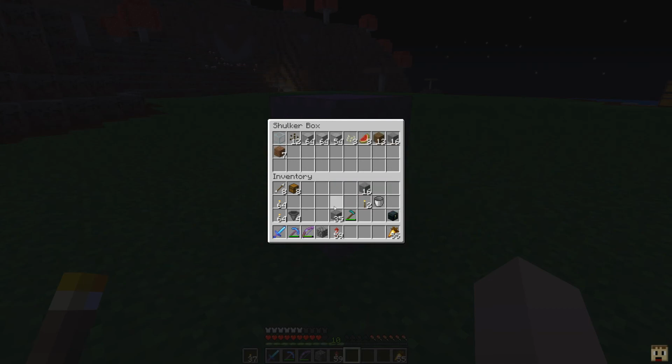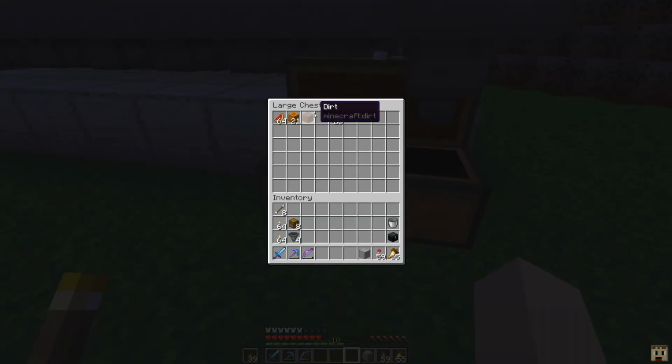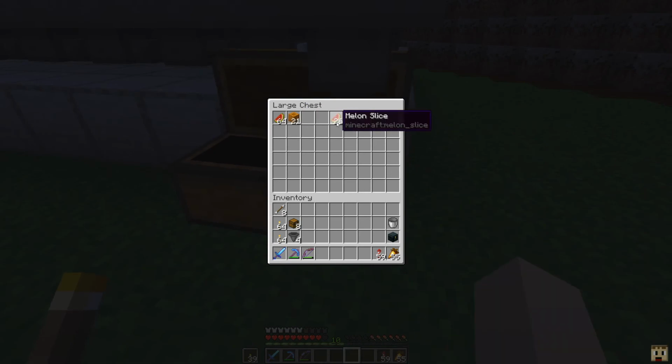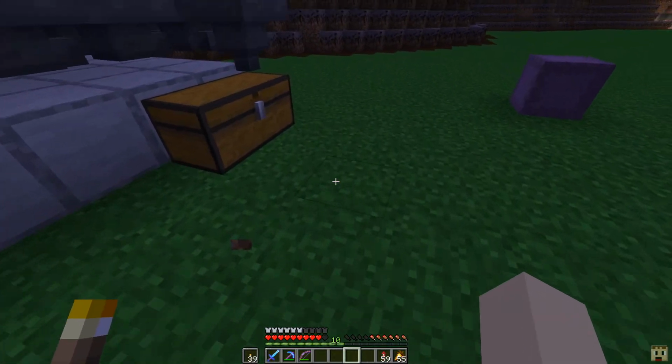I'm going to try to get rid of some of this stuff in my inventory here. I'm going to hold on to those and get rid of all this and do that and move that there. Perfect. Yeah, actually, that's not too bad. That's not too bad at all. We've got 21 pumpkins and almost a stack and a half of the melon slices, and we haven't been here very long, so that's awesome.